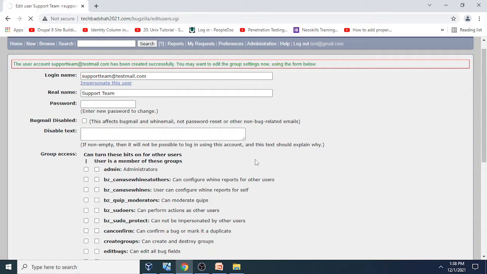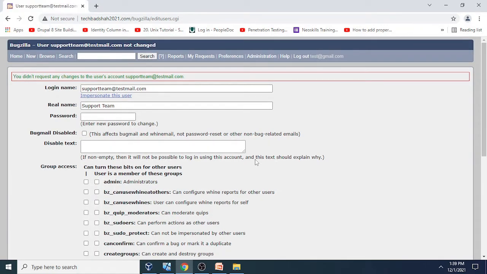One thing to be noted: when you create a user in Bugzilla, by default that user will be able to log into the Bugzilla system. That user will also be able to file a bug. Then coming to the other restrictions, there will be a few restrictions as per the system, like which group the user is in, and accordingly they will be able to file bugs as per their groups. However, that is something we are not going to restrict for a user. Let's see the next options.